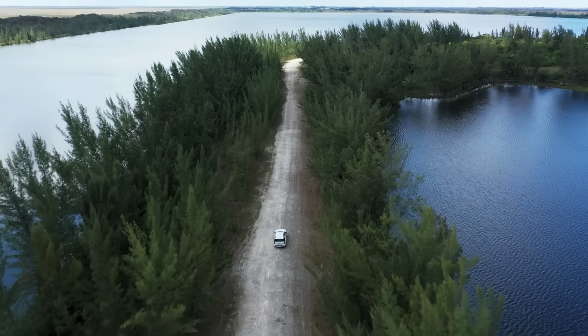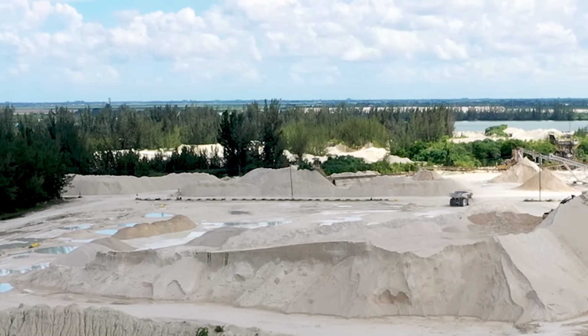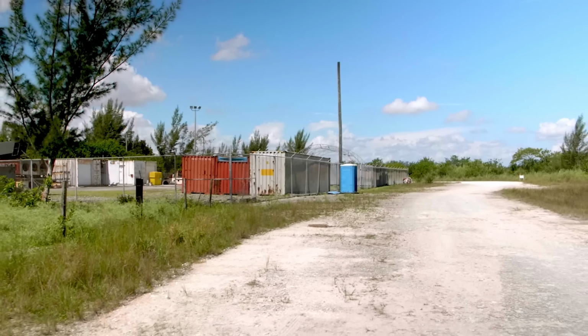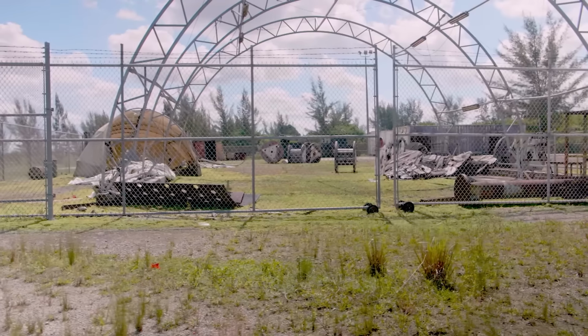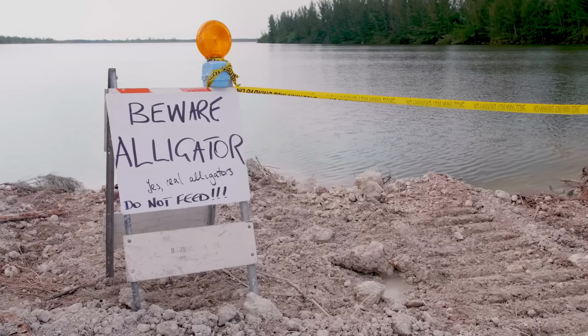The location was hot. It's white limestone. I describe it if you've ever seen the salt flats, desolate and in the middle of nowhere. I think we started in August. It was rainy season, so for the first 3-4 weeks, it was raining sideways most of the time. The site was far from the studio and far for so many people to get to. There's no infrastructure. Everything had to be shipped in.